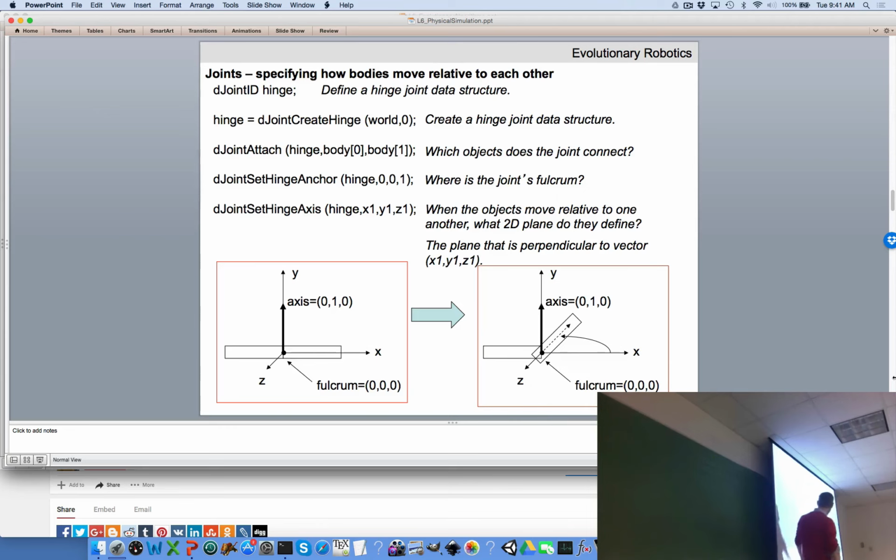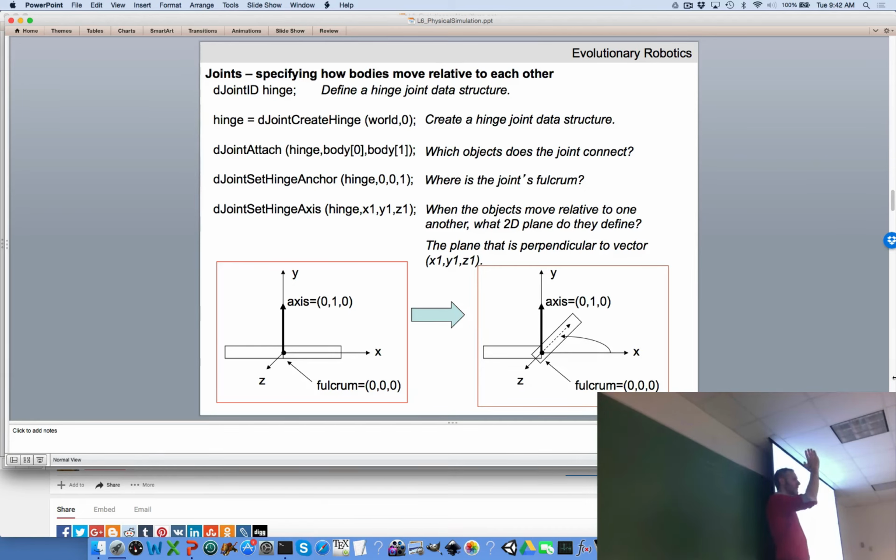Let's imagine that we have one object that's attached here, one object that's lying here, another object that's lying here, and we attach the fulcrum at 0, 0, 0, so that's good. We now define the axis, or the joint normal, as a three-dimensional vector. And let's imagine that in this case we define this joint normal as x equals 0, y equals 1, z equals 0, so the vertical axis.